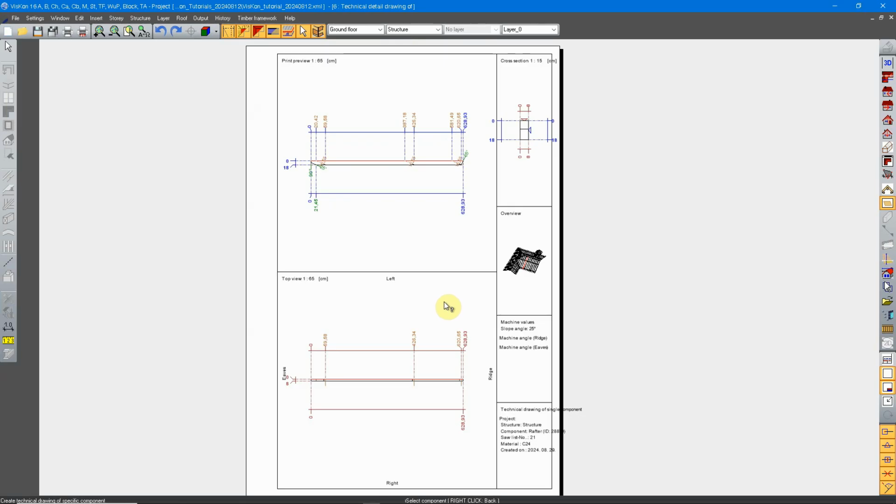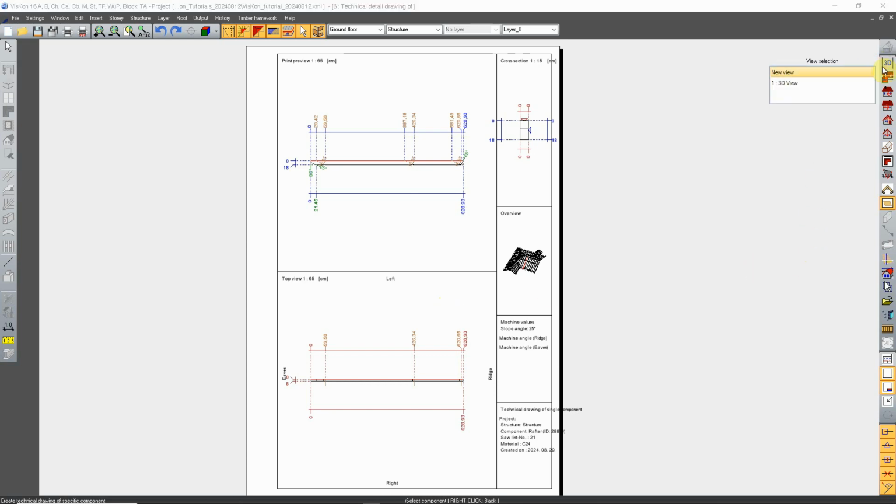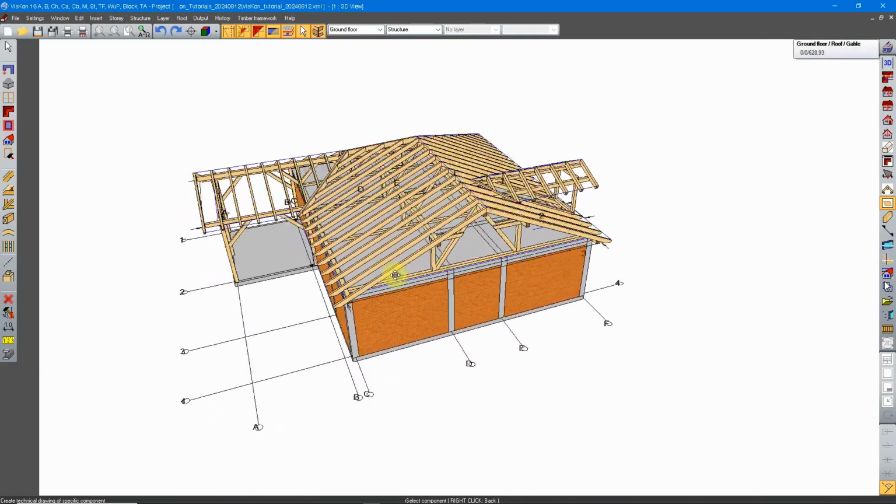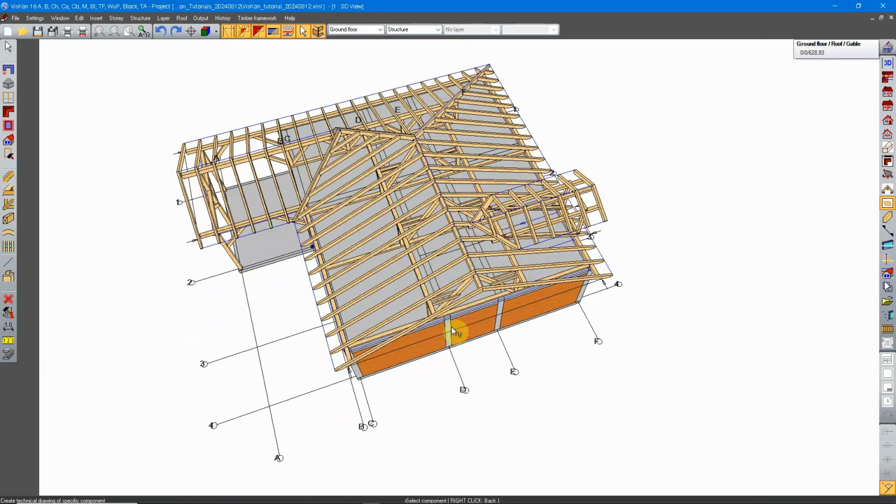And you can do this kind of drawing for every component on your 3D model. So these are the more complex but also very useful layouts which you can make in the software.